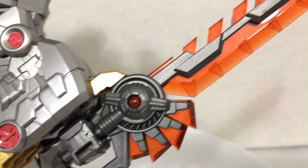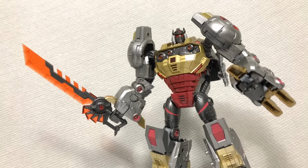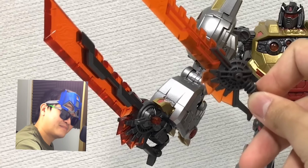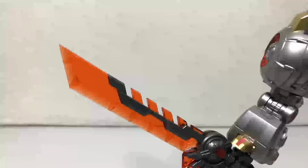And the sword is also big, but not to a ridiculous degree. I think it's the perfect size. Again, the original sword for comparison. Even I'm getting a little bit jealous. But I like that original baby toy. Oh shit. It's actually really sharp.